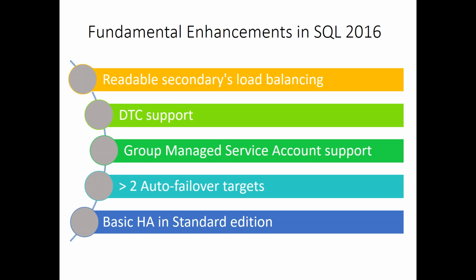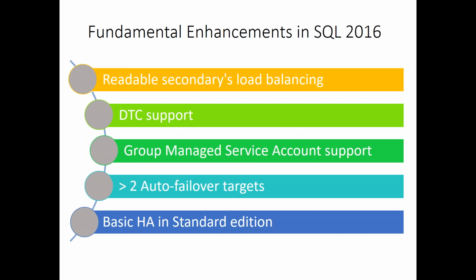Obviously there is good MSDN documentation around the capabilities associated with a basic availability group. I would recommend, if you are using Standard edition and you want to use the basic availability group, just go ahead and read the MSDN documentation. The slide deck, when I share it with the group, has links about the basic availability group and how we go and configure those.